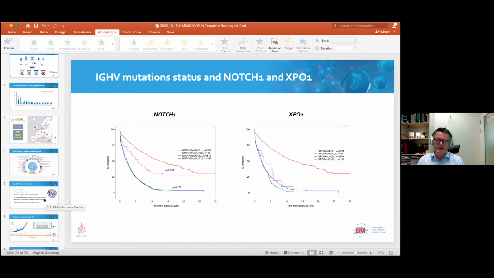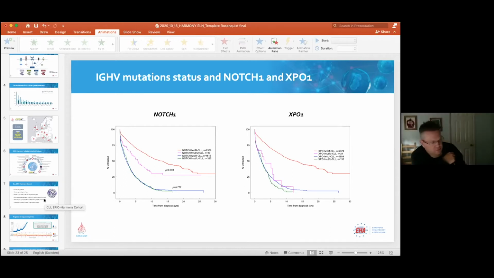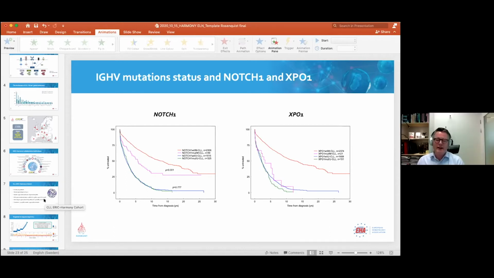So we will arrange a meeting once we have the final cohort, so you can come with input on how we should do the best analysis. This is just the first analysis. There are many things to consider, like I've got fantastic input from you and others about BIRC3, ATM, etc. But I will wait until we have the final data set with more analysis. I think that's quite right.